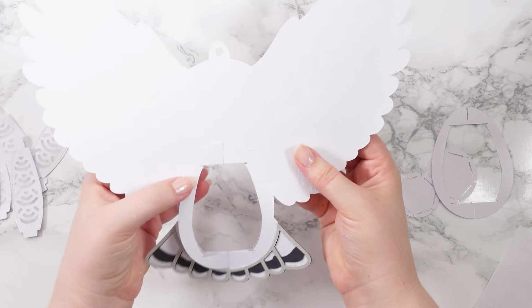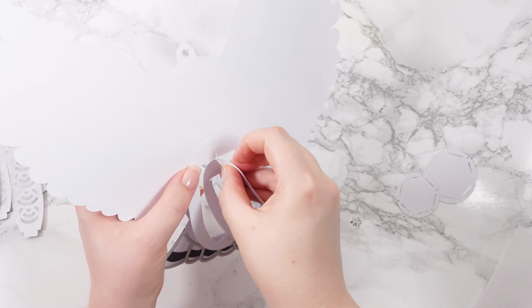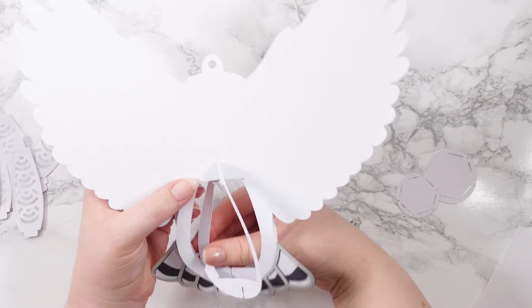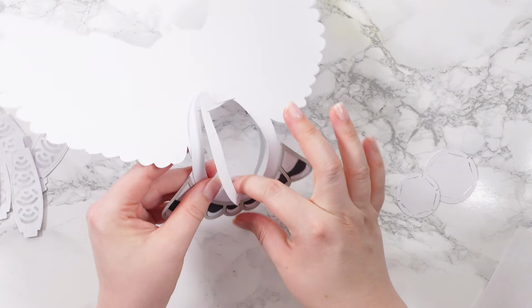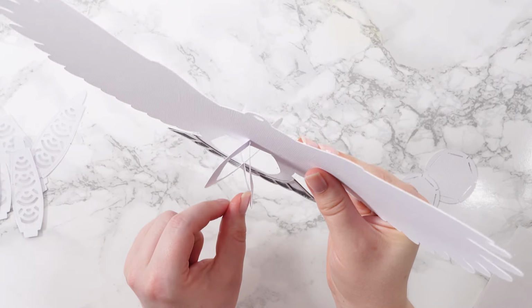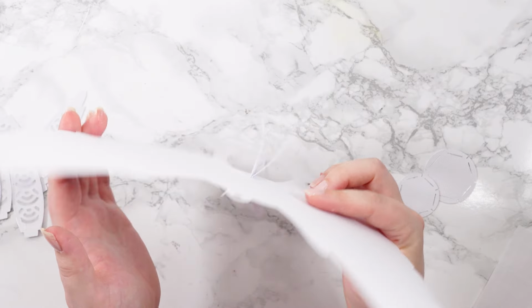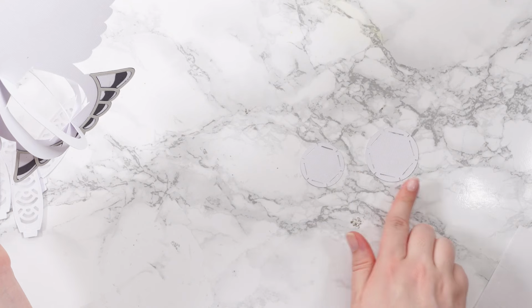And I'll hold those flat against each other and bring in the other egg piece and do the same thing. So this time it's going over both of those, and then carefully pull it through and slot it over the bottom. And now it will open up so that you've got 6 sides to your almost egg shape of a lantern. To give it some stability, we've got 2 circles.